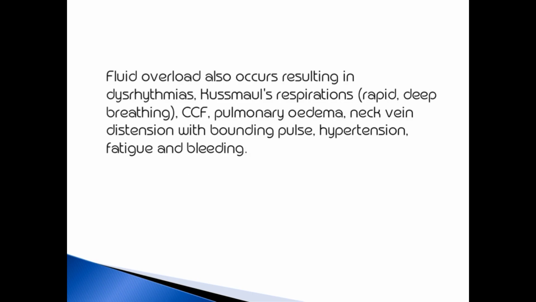Fluid overload also occurs, resulting in dysrhythmias, where you find abnormal heartbeats or rhythms in the heart. We'll also have Kussmaul respirations, which are deep respirations. There will also be congestive cardiac failure, pulmonary edema, neck vein distension with bounding pulse and hypertension, fatigue, and bleeding. All these things will come in under the oliguric phase.